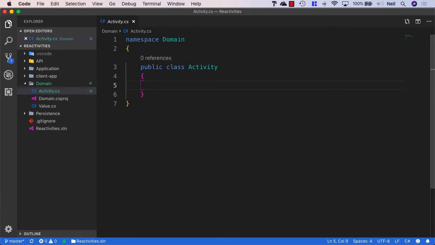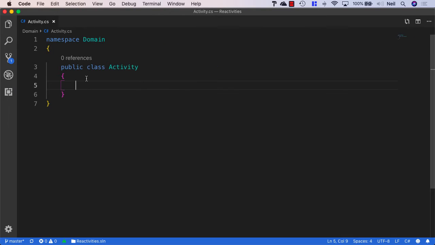Now I don't have a fix for an extension that I haven't created, and this is the workaround that I've used to get around this particular problem. So VS Code and the extensions are not perfect, but it's not that big a deal to do what I just did. So anyway, let's go ahead and create the activity.